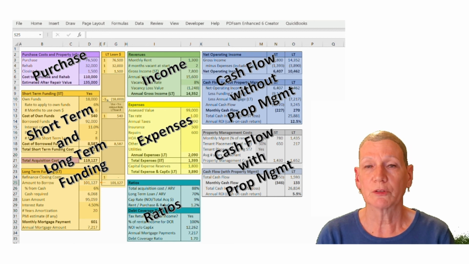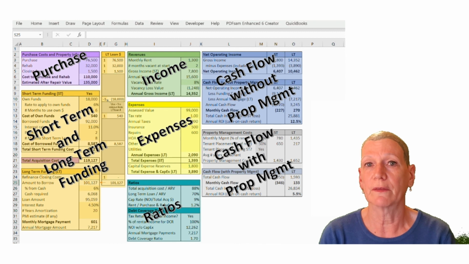I think it's a much better way to use the spreadsheet and learn your market, is to look at actual deals and then run the numbers on them. Even if it's a deal that you don't think you want to buy, that's a great one to just run numbers on to get a good feel for how it plays out when you look at this all together. You want to practice on analyzing deals so that you can recognize the good ones when they come along.